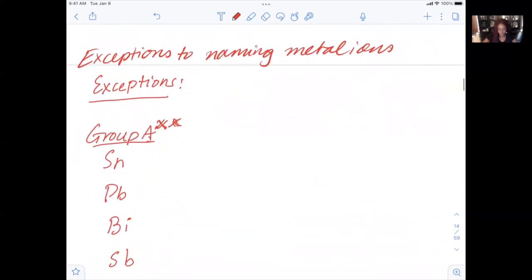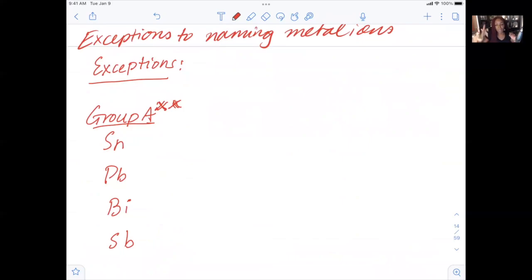I already told you guys before. Oh, here's the list. Remember, I told you the majority of the A metals are in the S block and the P block. But if you look at the bottom of aluminum, there are other metal ions there, but I didn't call them A metal ions. And these are these right here. They're still in the P block, which should technically make them A metals, but they behave like B metals. So the way I like to label these is, these are technically group A, and I put two X's here, or star, star. Let's call these star, okay? So there'll be group A, star, star.